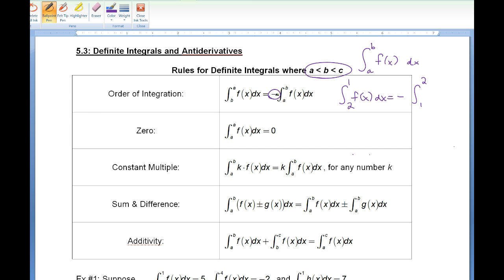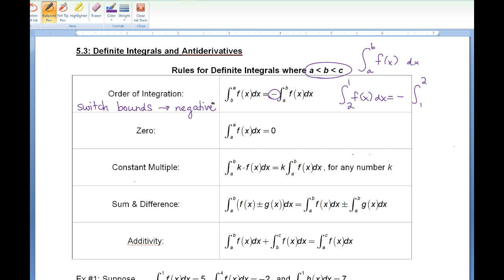Is there like a rule for that? So basically, when you switch the bounds, it becomes negative, or the opposite of what it started. Okay? Is there like a rule? You said it says the rules for definite integrals. Uh-huh. So then how can? Oh, never mind. Just kidding. Are we okay with that?